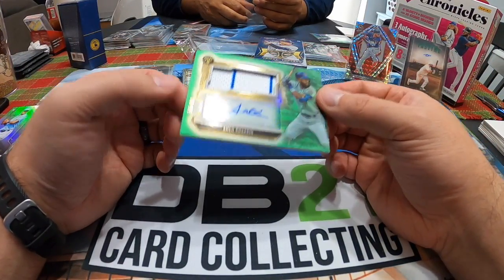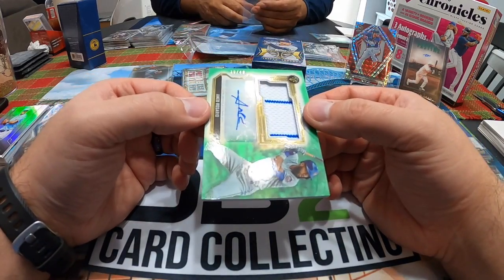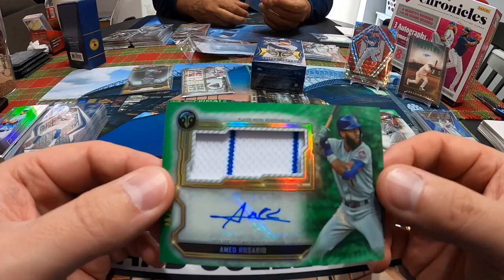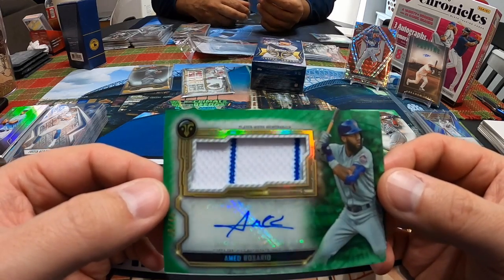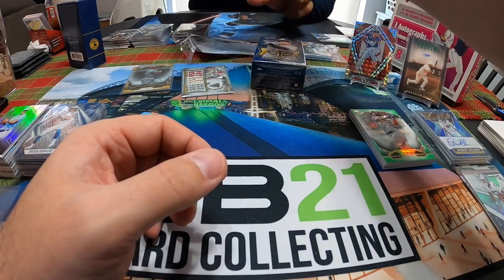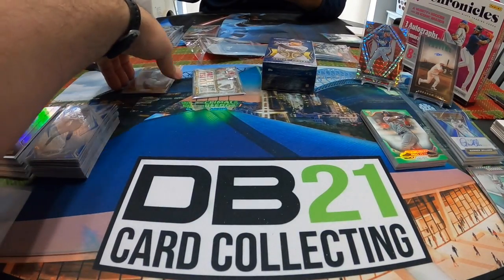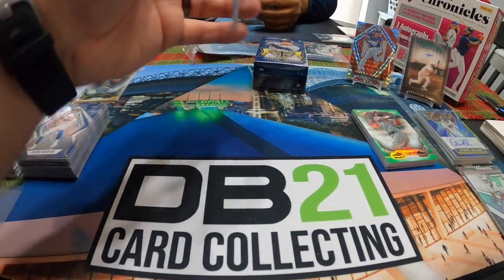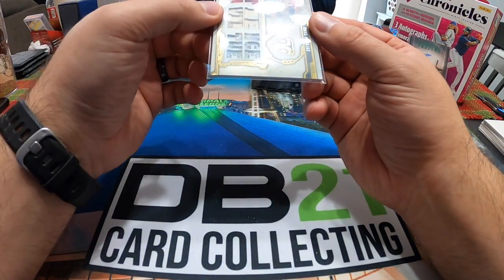It's numbered out of 40. Green out of 40. There's the number. There's the card. Got a little bit of the pinstripe action in it. It's not bad. Reese Hoskins is pretty sick.